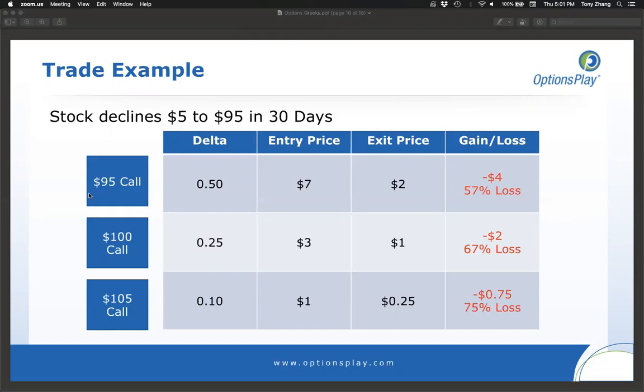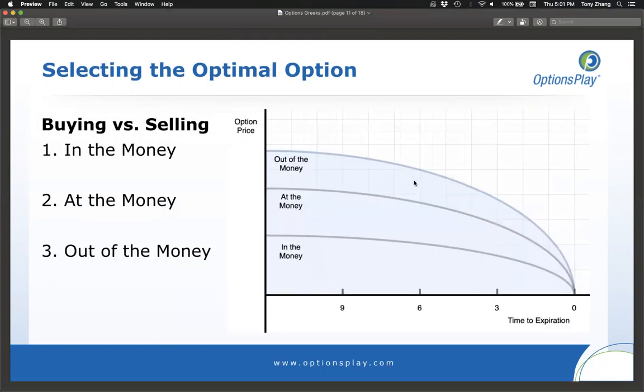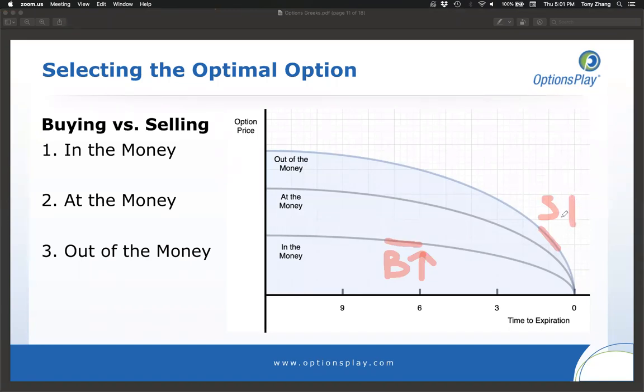But again, it all circles back to that one slide that I showed you before, with this curve. So if there's anything that you walk away with today, I want you to try to remember that when you're buying, you generally want to be out here because when you're buying, you want the value of your option to increase. So you don't want time decay to eat away into your profits. And when you're selling, you generally want to be shorter term and out of the money because when you're selling, you want the value of your option to decay very quickly.